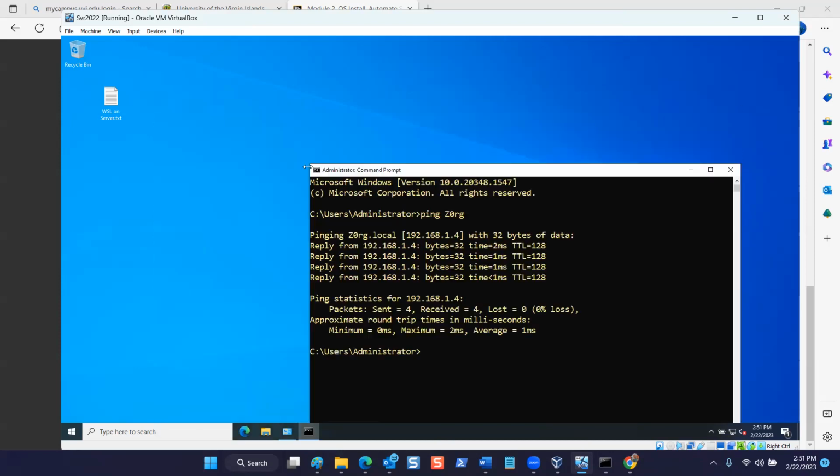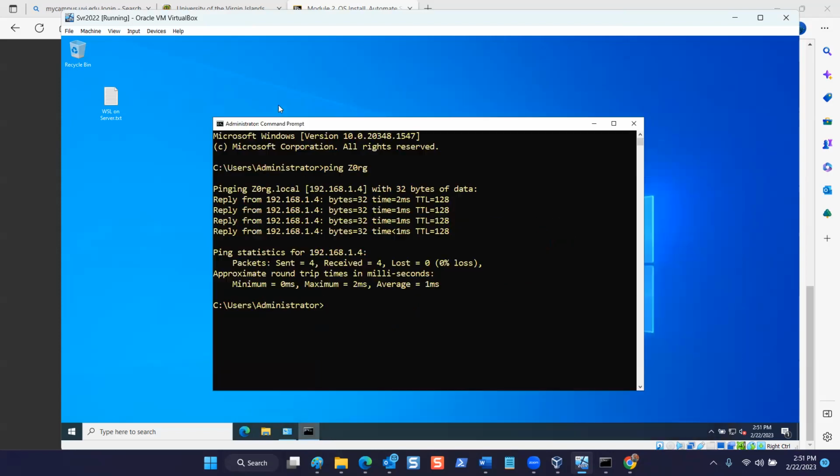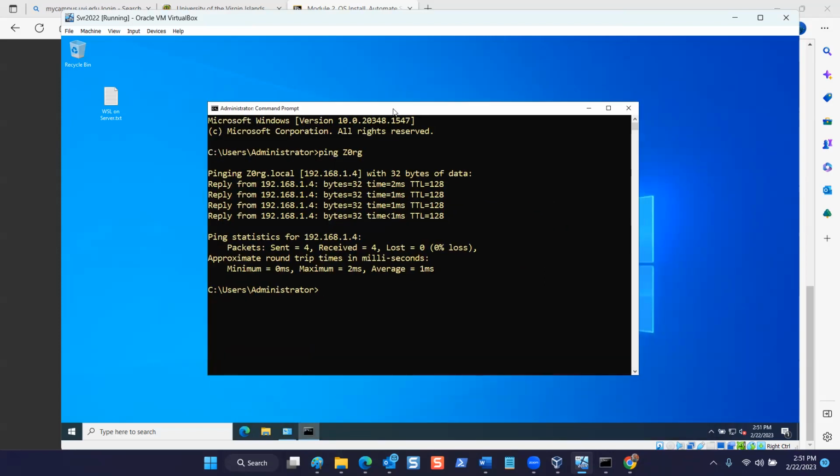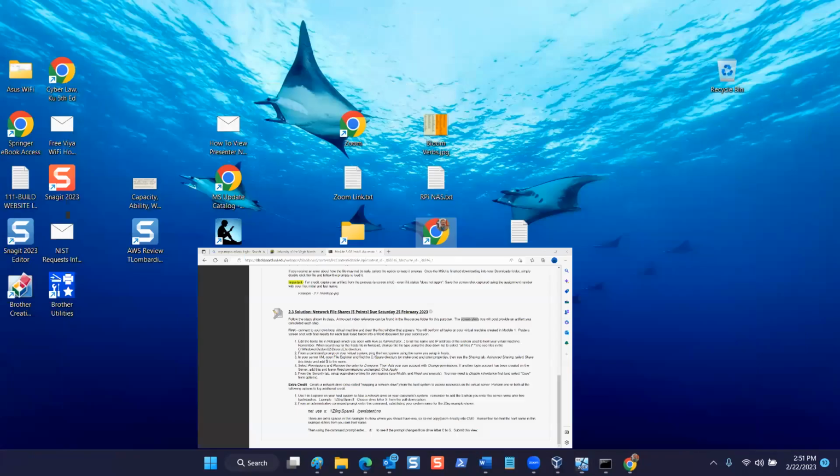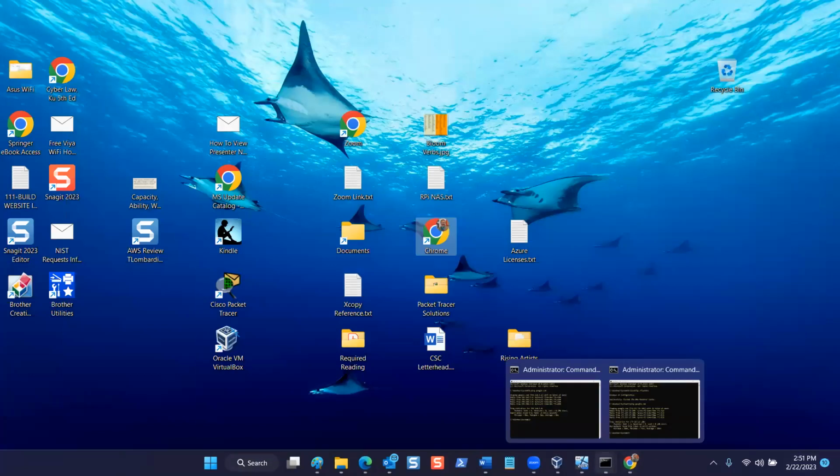Now, quick trick. When you're trying to capture this screenshot, if you're in here working in a window in your VM and you hit the print screen key, it's going to execute inside the virtual machine. What you should do instead is use the little skinny collapse button, the minimize all button. Can everybody see in the lower right-hand corner where I'm bouncing around here? This button? Yeah. It minimizes everything.